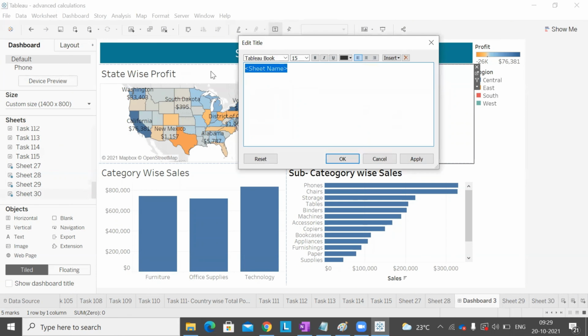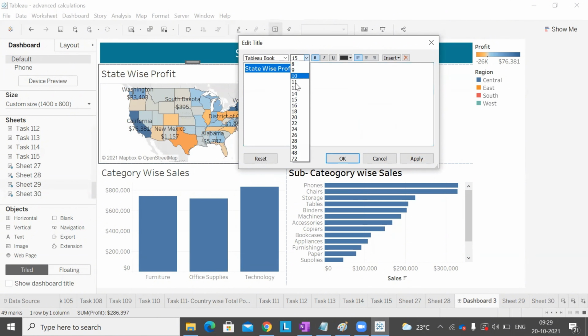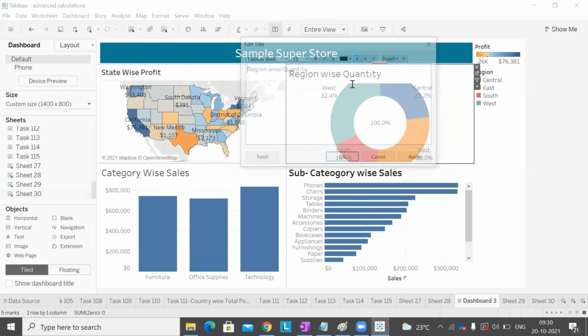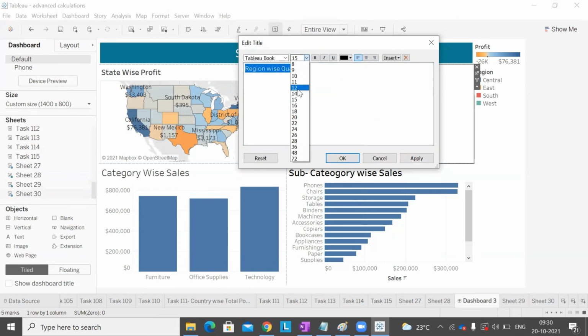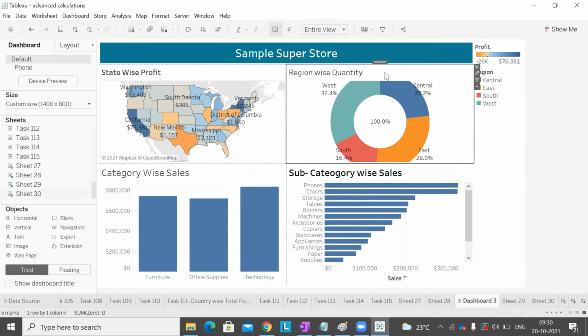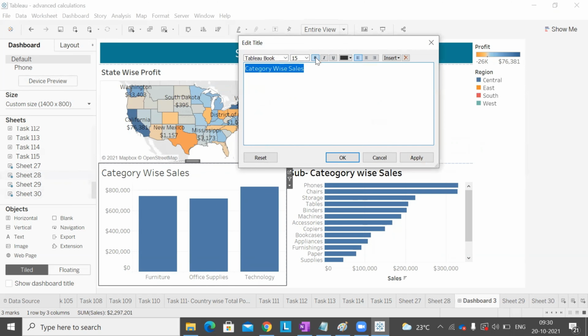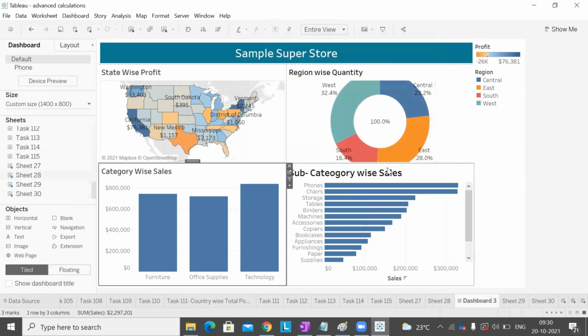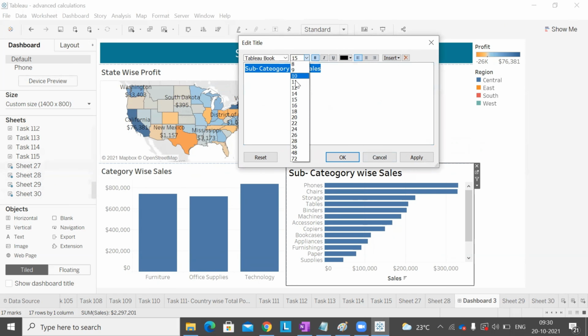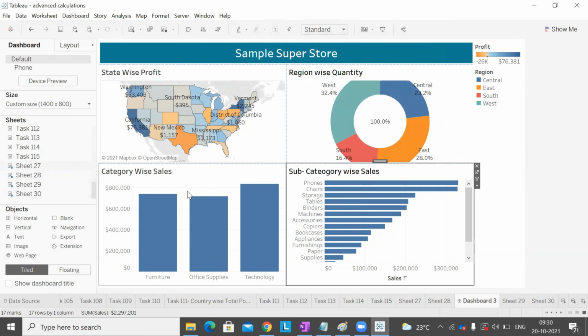Edit title. Region-wise quantity. So 12, and I'm making this.